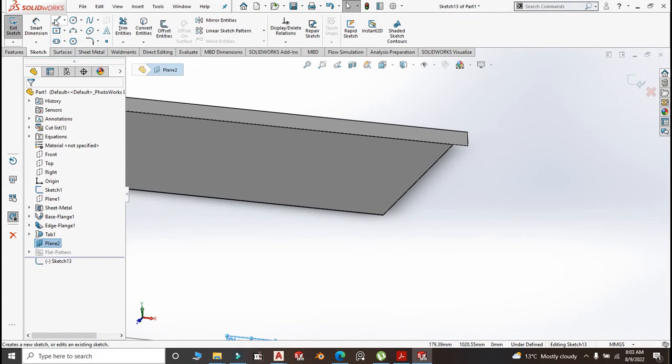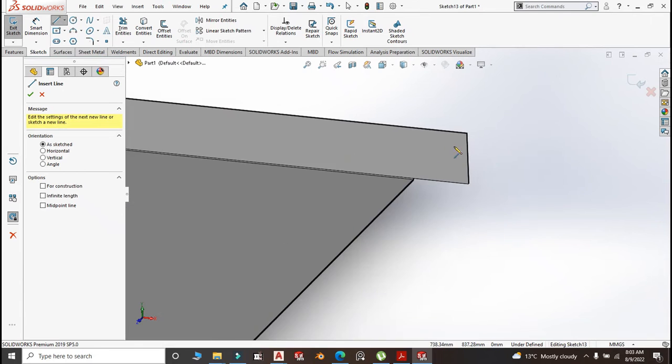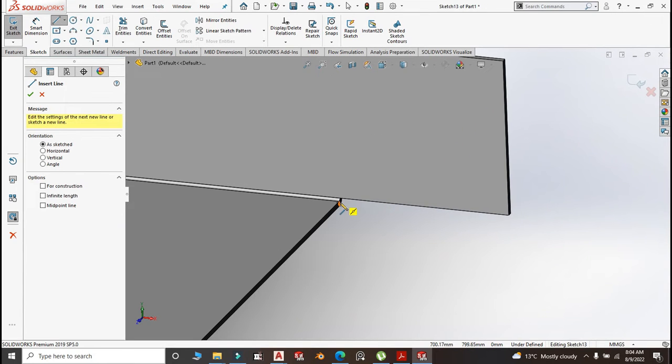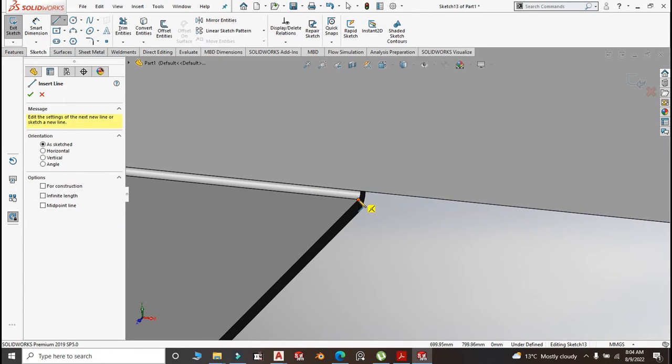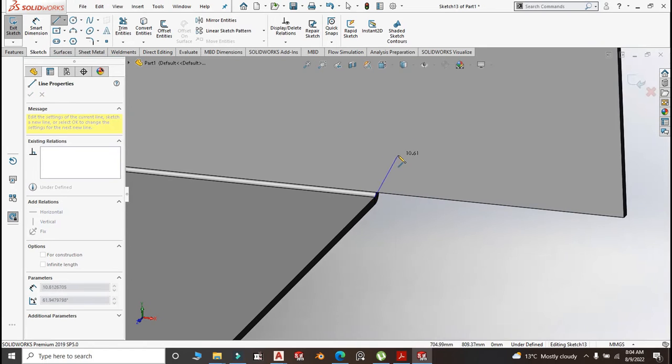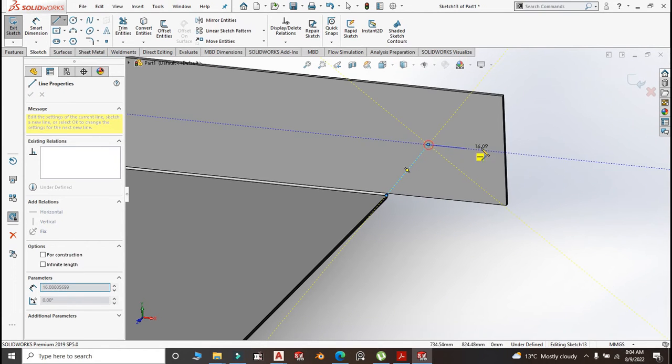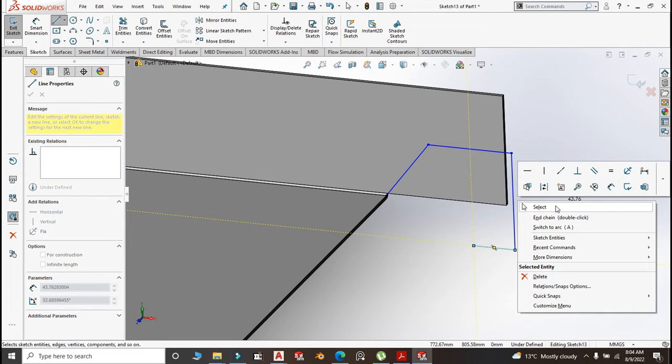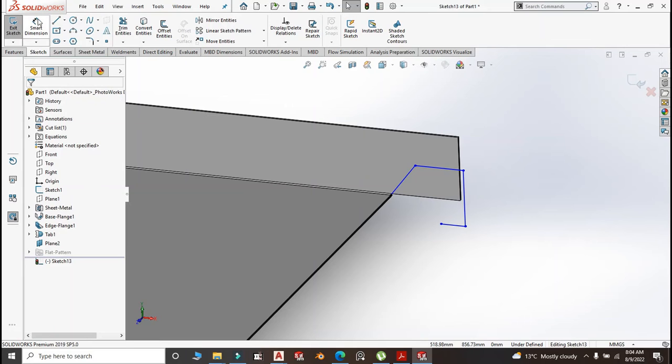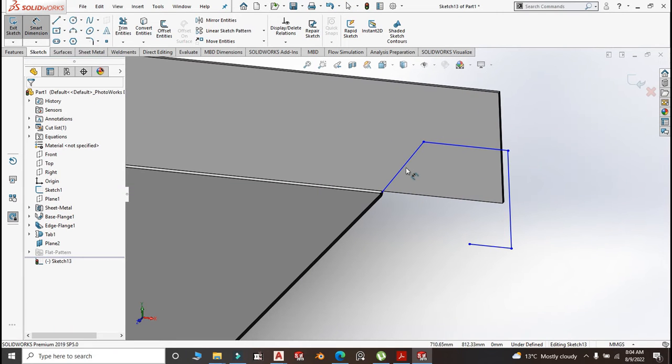and select line from this point here. Create a line at an angle. The other one should be parallel to the face of the top, then a vertical line and a horizontal line. Let us give it a quick dimension.